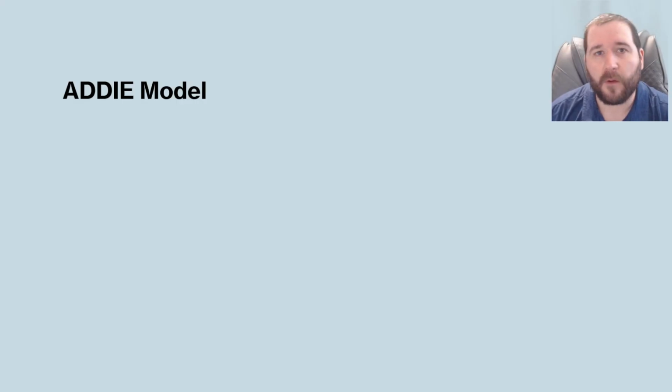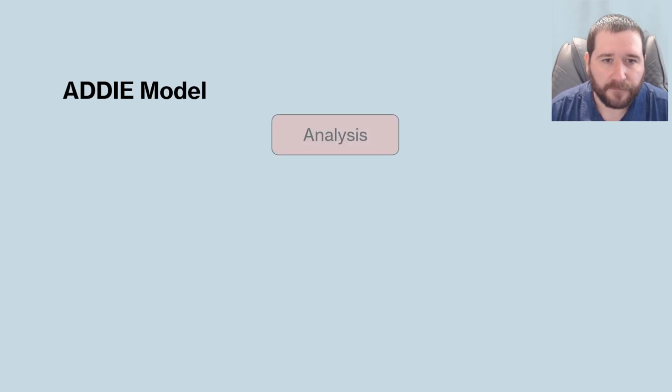Now, you may be wondering what types of training we're going to be working with in this class or what types of scenarios are going to come up. But before we get into the details of that and how to analyze it, I wanted to start with the big tool we're going to be using in this class, which is the ADDIE model. Now, the ADDIE model is an instructional design process that helps people design learning, whether it is courses, training modules, or all sorts of things. So let's take a look.